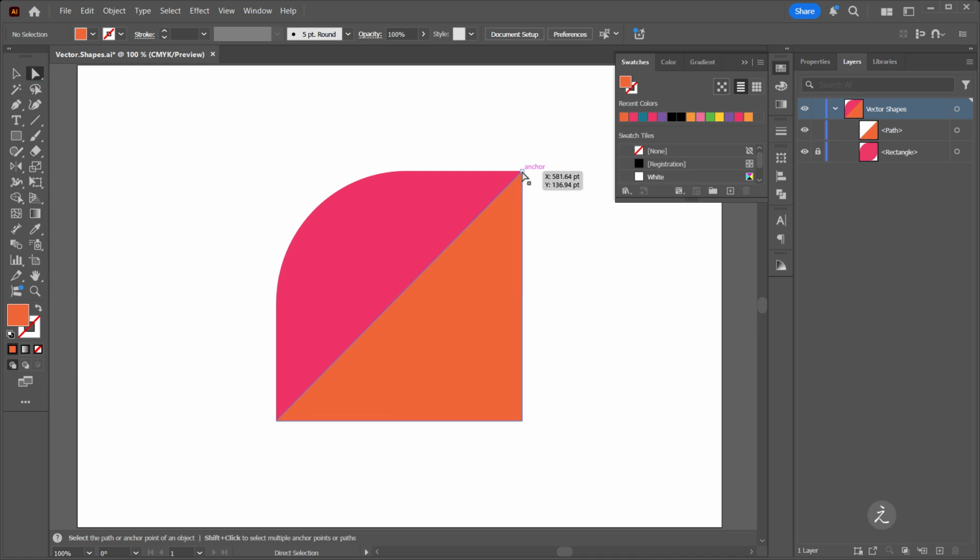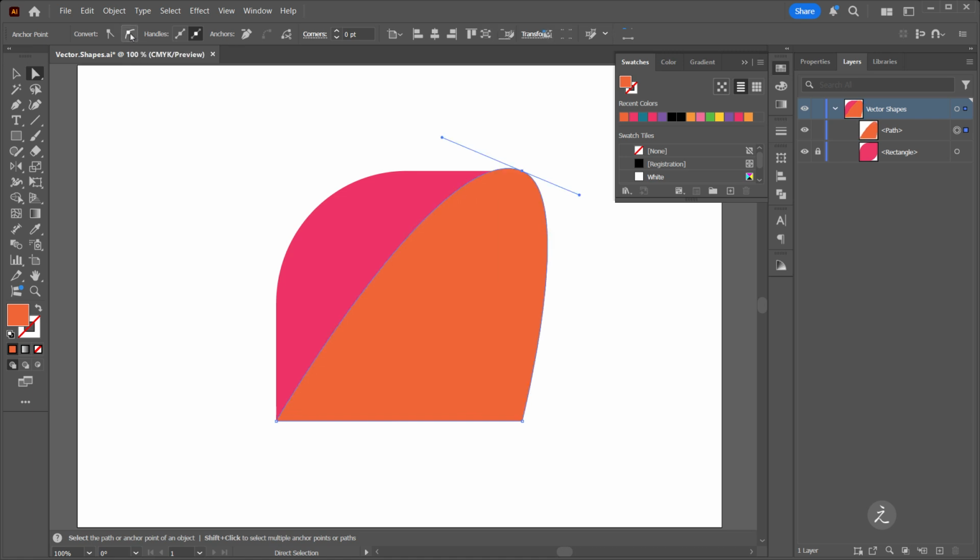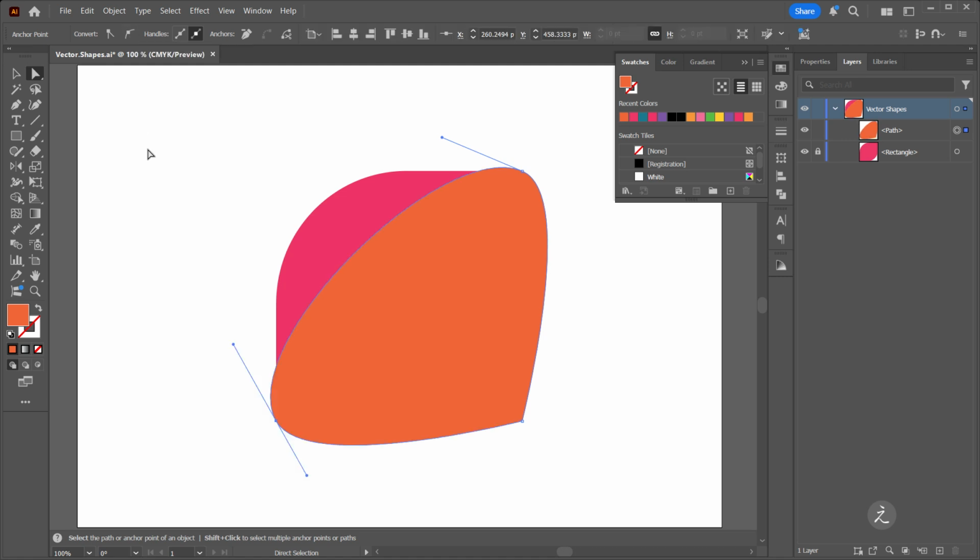So I'll click on that, click once to select the anchor points, and then up in the control bar right here on this icon, I'm going to convert this to a smooth point. I'll do the same for the bottom left. I'll click on this anchor point, select it, and convert that to a smooth point as well.